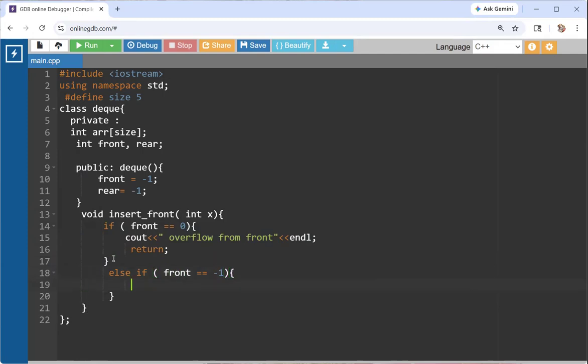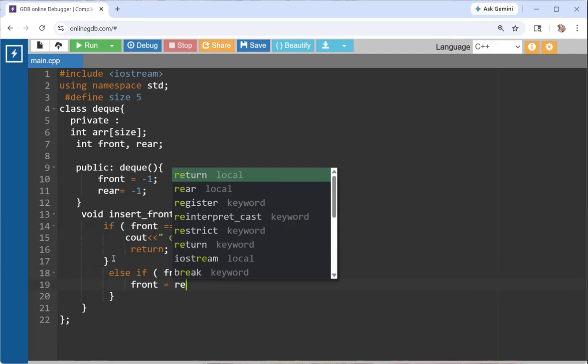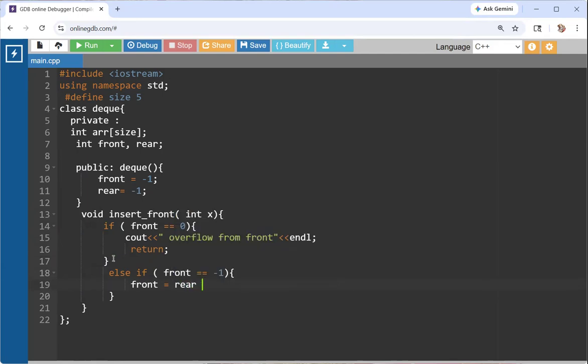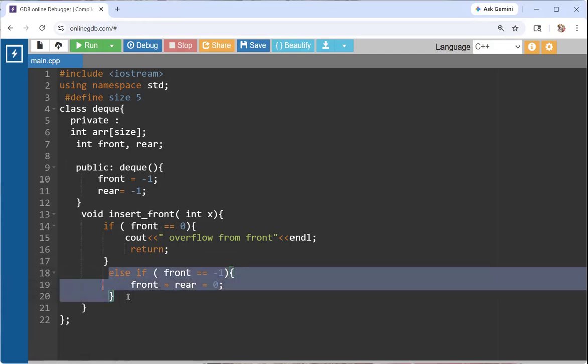We can insert an element at front, means at index 0, right? So front and rear will both get the value of 0, it will increase by one. That's what we are doing here.